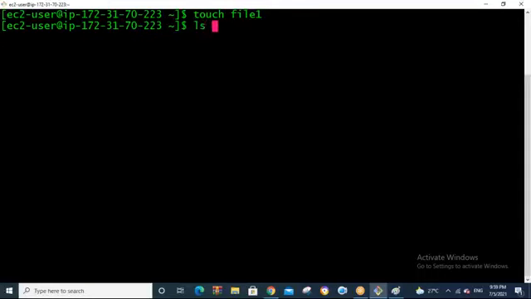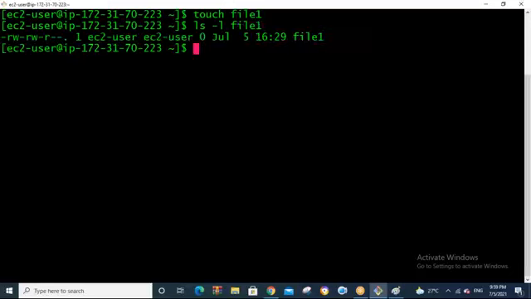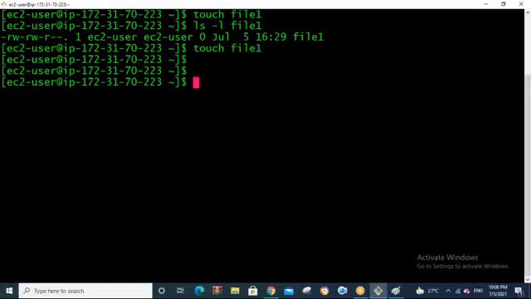Then display the content with ls -l file 1. Now you can see the latest time is updated, 16:29. So touch basically updates the timestamp. That's why you will not get an error. Even though the file is there, you won't get any error. It will just update the timestamp. You can keep that point in your mind.